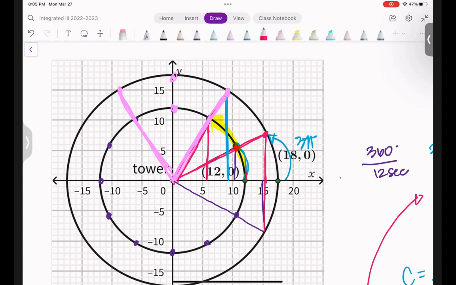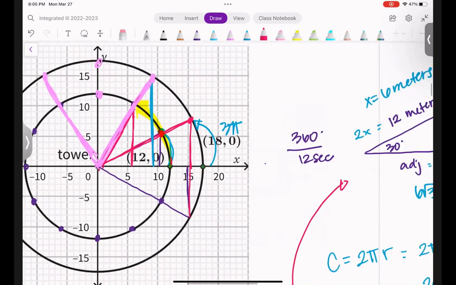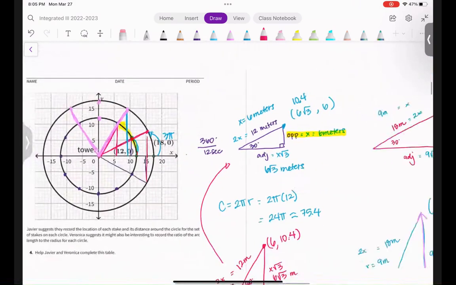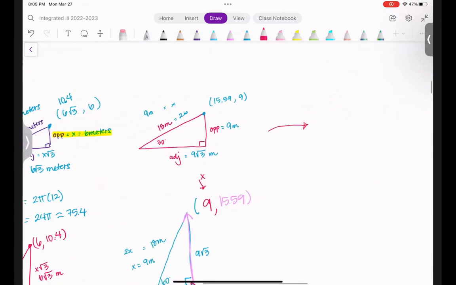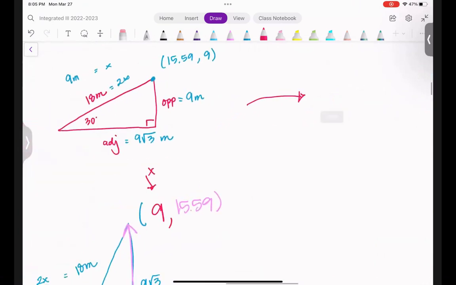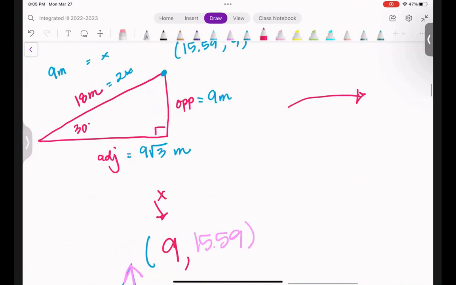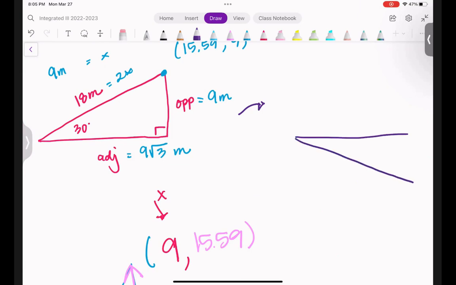Except he goes down, right? So it's almost like I want to do this guy right here and reflect him down, right? Oops, that arrow's so big I can't draw. So I want him to be a reflection. So it's almost like I want him to go like this, right? So they're supposed to be the same size, just reflected down, right?